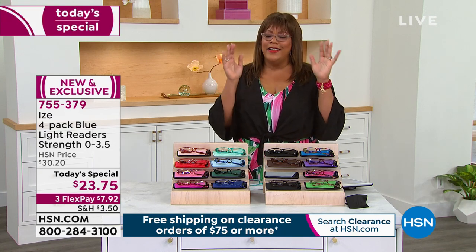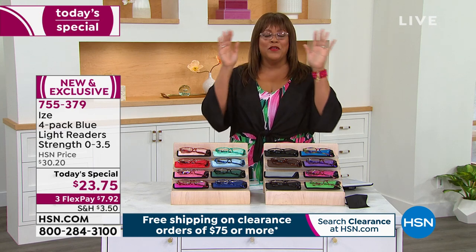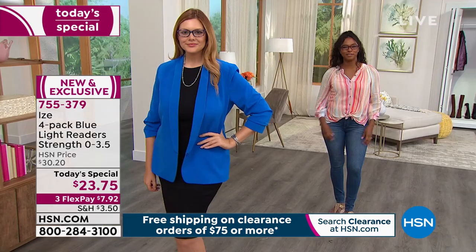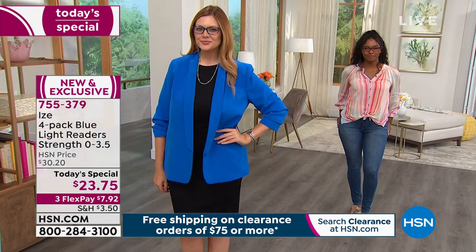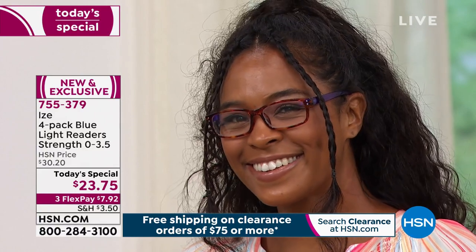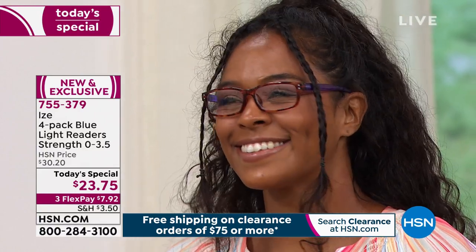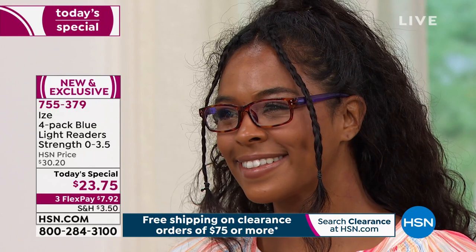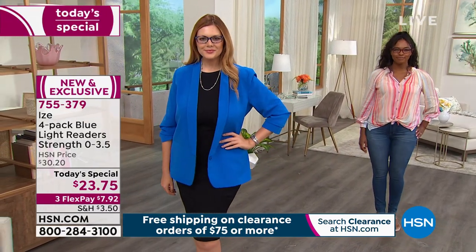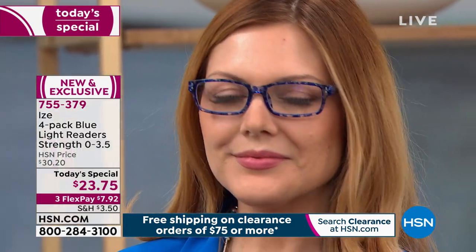So, ladies, shout out to the sexy librarians this morning. I don't care what you do. When you put these on, they serve a function. You can see clearly. You can have these in every room of the house when you're reading the magazine, reading the paper, you're in the restroom, you're in the kitchen, and you're at the restaurant, you need to read the menu. You're in your car, you need to look down at the GPS and see that you're not lost. You can actually have one almost everywhere.